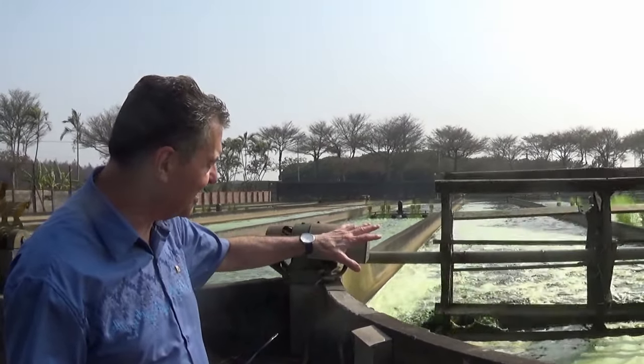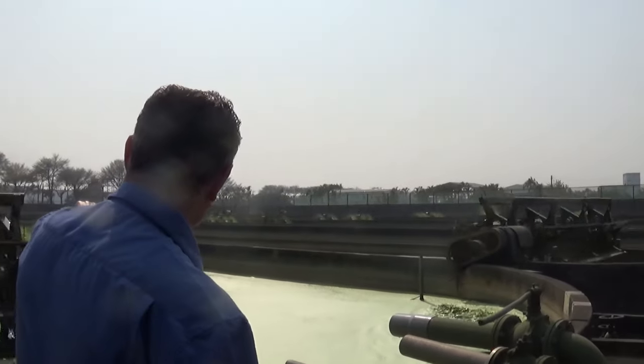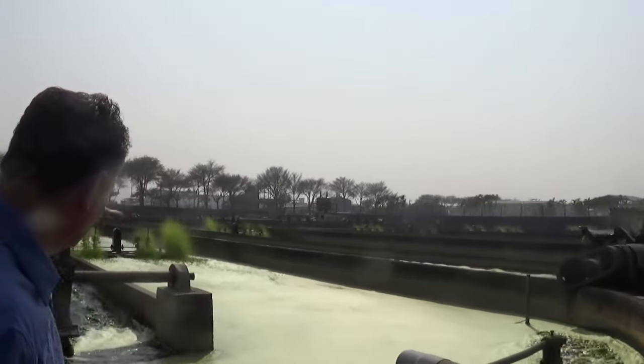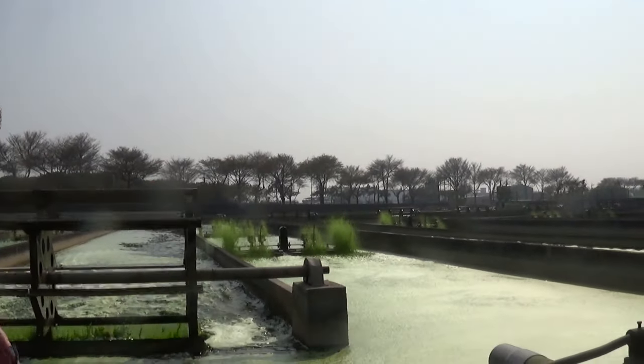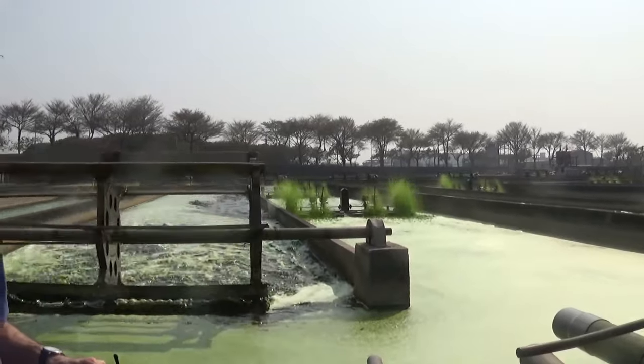And you can see how green it is, right? You can see over here, they're flying that up in the air. That's to get the aeration in there. You want that constant aeration and movement. Aeration and movement, that's what's really going to give this out.